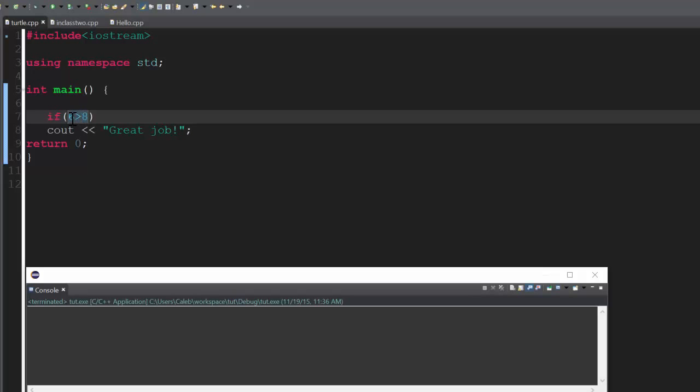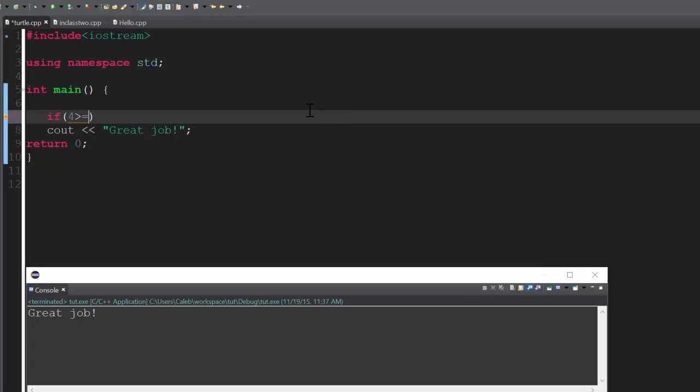Okay, so I'm going to move on to the next operator, and that's the less than sign. So if 5 is less than 10, well, that expression is going to be true, and it'll run the code and say "Great job." Okay, so we've got the greater than sign, and the less than sign. We've also got the greater than or equal to sign.